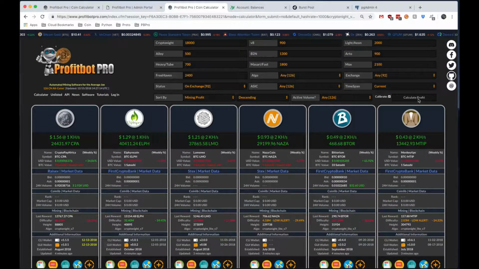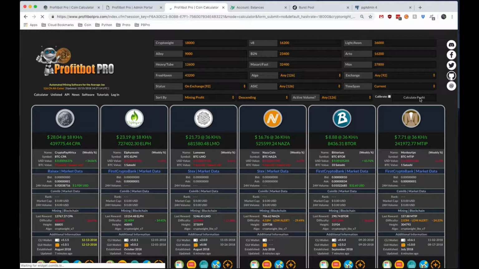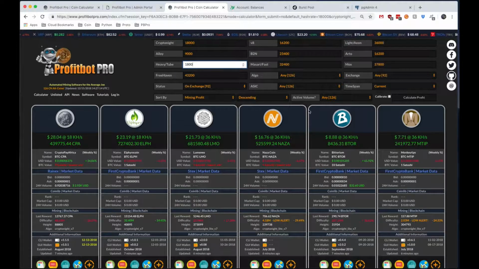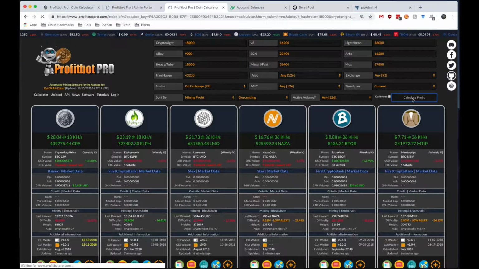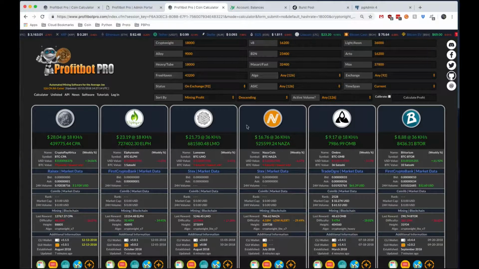When you click calculate profit, behind the scenes I have some multipliers set up, based on my experience as well as what I've seen on other calculator sites, to figure out the hash rate difference between regular Kryptonite, for example, versus version 8, Lite, or Aeon, and so on. When you click calculate, those values are populated. At this point, if you want to, you can change them even further, customize them. Everything will resort based on that.